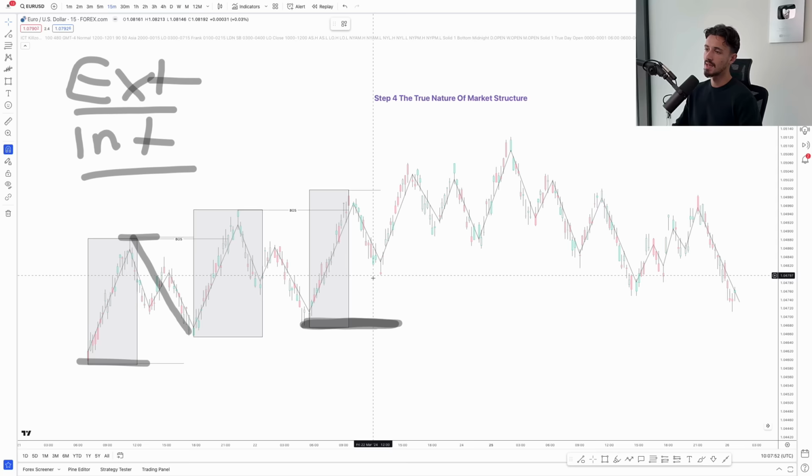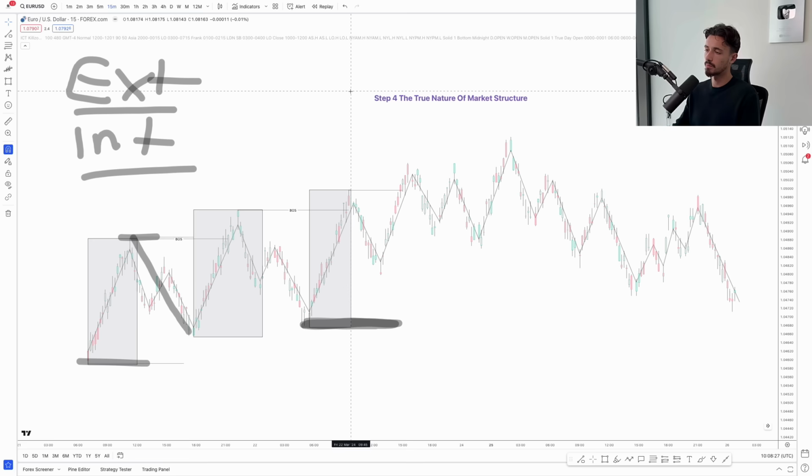So let's draw this box across until it gets broken out of. Okay, we've done that. Now we have our swing low and swing high. We're expecting that even before anything past this line happens, price will pull back a little bit and then continue. It's that simple. It genuinely is that simple. So what do we see? There's our swing low, there's our swing high, price pulls back a little bit and then continues. It breaks out of the previous trading range. It breaks to the upside because that was our directional bias, because we are in a bullish trend.